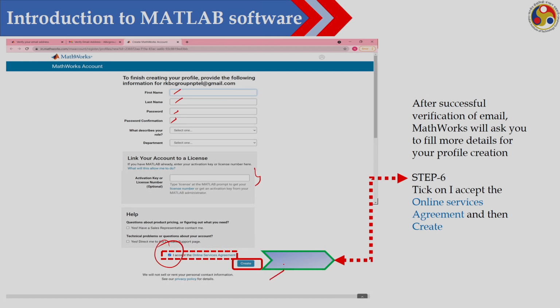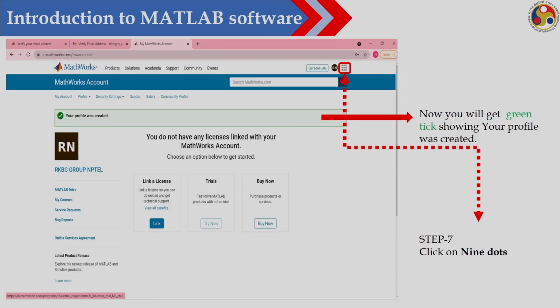That will create a login credential on MathWorks. You have to accept the online service agreement and then create your login credential. After that, I have created an account, and now this is my account.